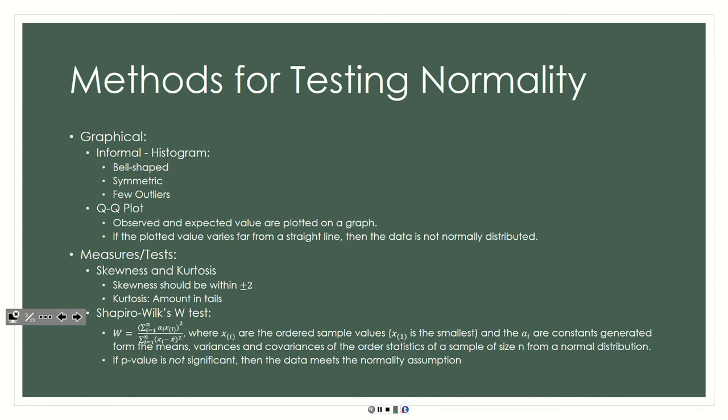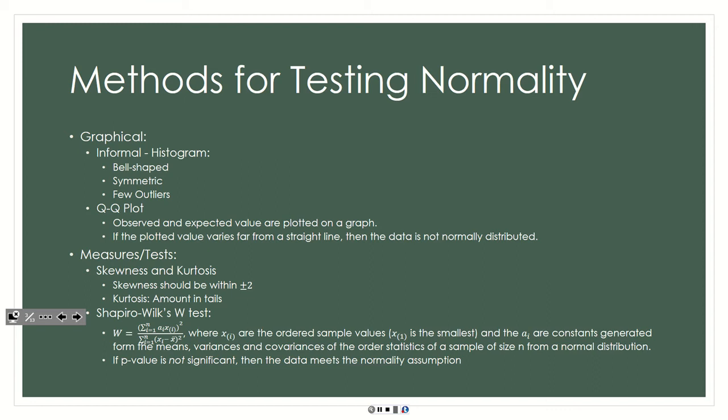There are multiple methods for testing for normality, but I just picked 4 to look at. You can look more informally at the histogram and look at the shape. Is it bell-shaped? Is it symmetrical? Are there any outliers? Then you can also use a QQ norm plot. What this does is it plots the observed values of your sample along with expected values, assuming it is normal. If you see a straight 45-degree line, then you can assume that your distribution is normal. Then there are other tests you can do, skewness and kurtosis.